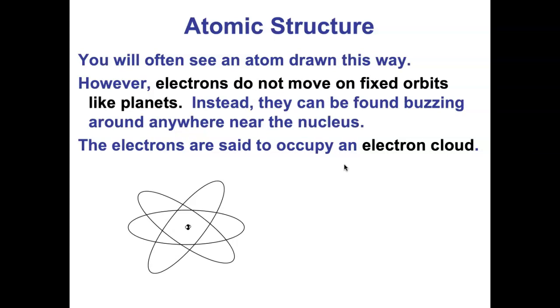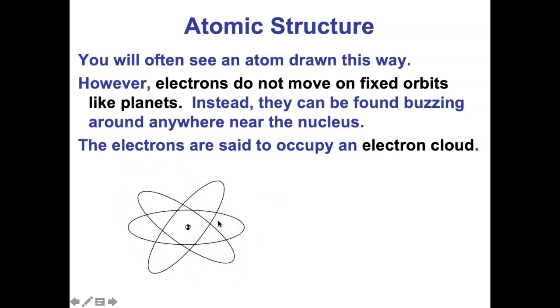So to understand how atoms interact with light, let's look at the structure of an atom. Here's the typical cartoon for an atom. You've got the nucleus made of protons and neutrons in here, and then out here you have the electrons orbiting around the nucleus, sort of the way that planets orbit the sun, right? This is the usual cartoon. And here we have a problem, because this is not the way electrons really look.